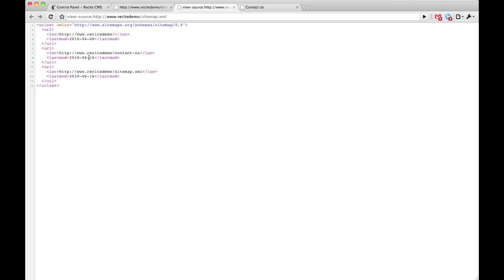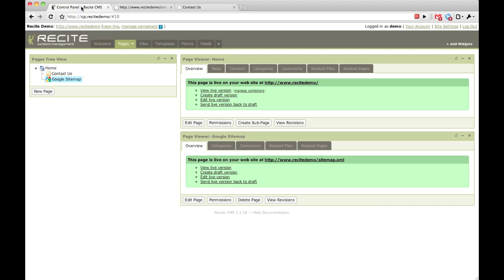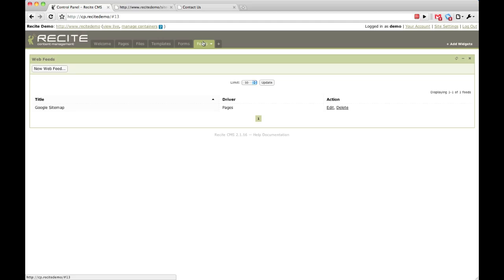Now you might note this sitemap.xml file is in the list. This doesn't need to be in the file because Google already knows about it. So we can actually exclude this by closing this and going back. We do that in the feed options, as we saw when we created the feed. We could exclude certain types or certain pages, so we just edit this.